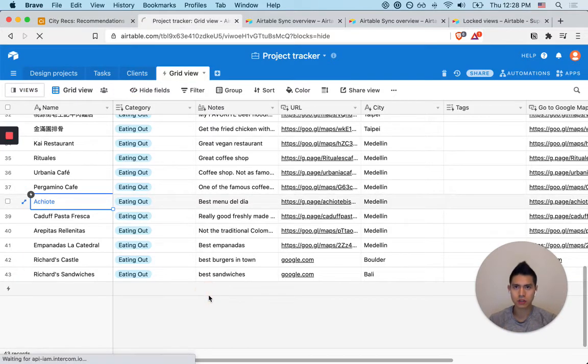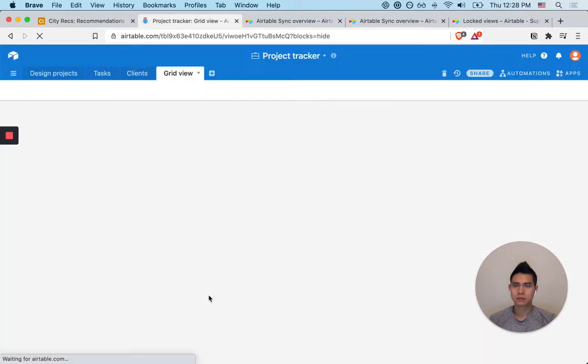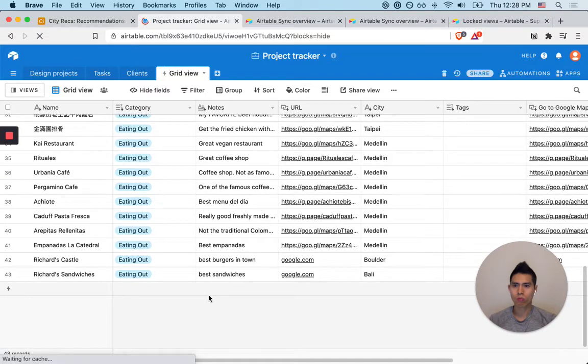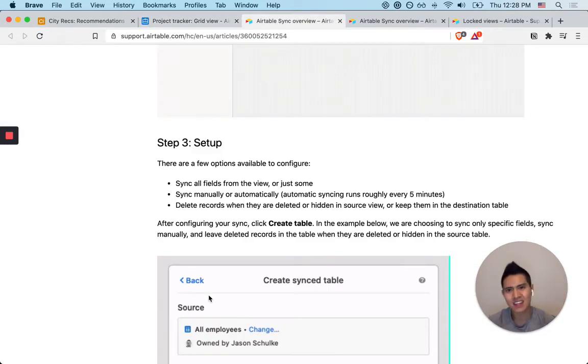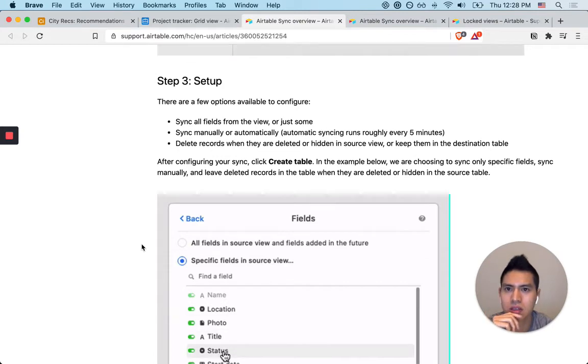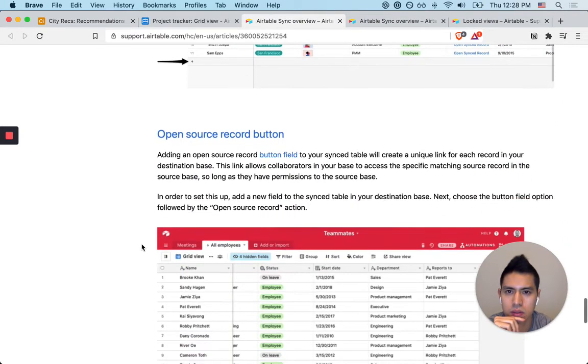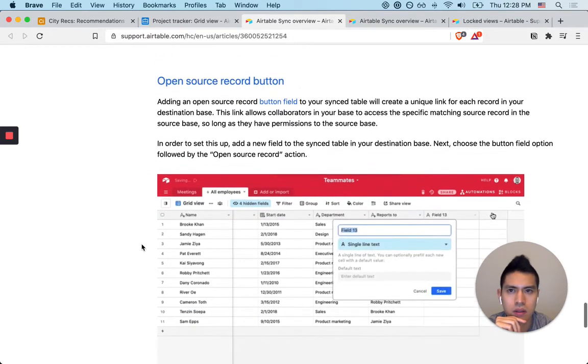Do I need to refresh? Okay. I thought I wanted to keep everything in sync, so that's kind of strange. Did that, open source record button.